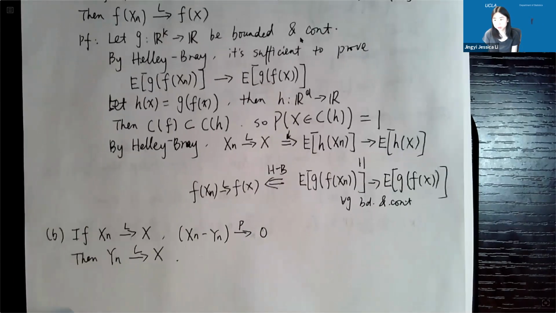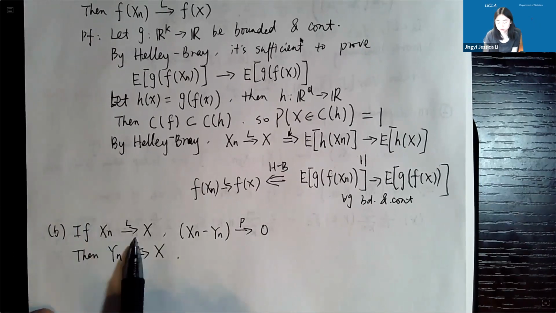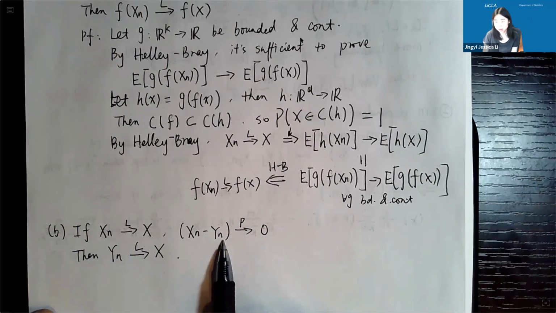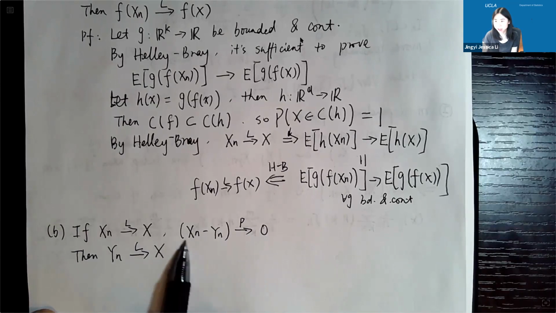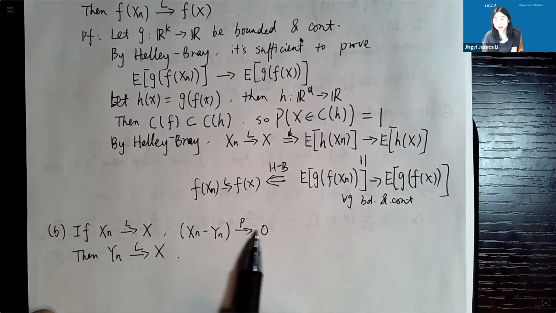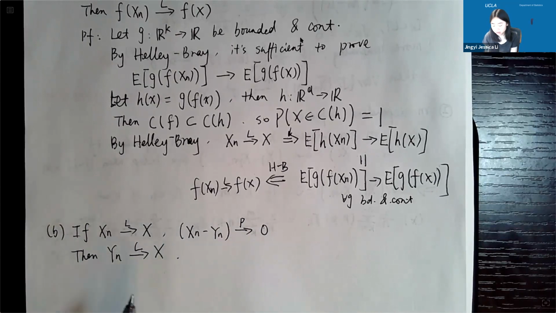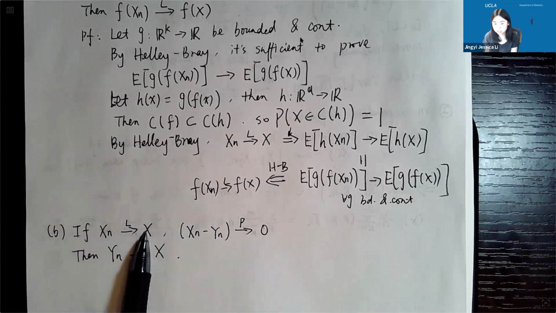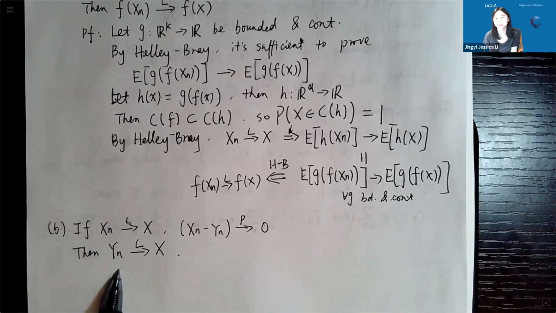So this is very useful because you can always use the Central Limit Theorem to get this condition, for example. If your statistic of interest is yn, and xn is something like a sample average, as long as you can show that they are asymptotically equal in probability, that is, as n goes to infinity their difference goes down to 0 in probability, then you can use the Central Limit Theorem's asymptotic distribution to get the asymptotic distribution of your yn. So that's why this is very useful.